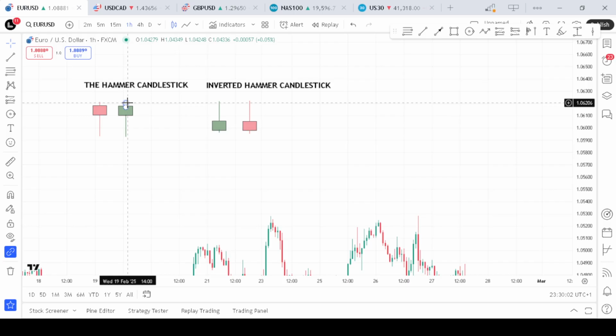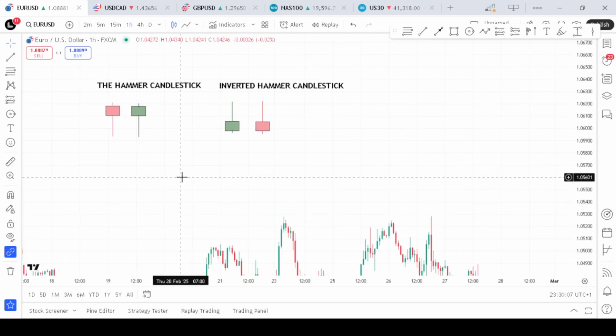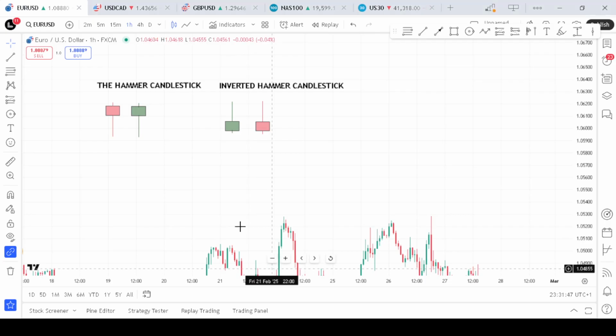We're going to explore two important candlestick patterns, the hammer and the inverted hammer. Understanding these patterns can significantly enhance your trading decisions, especially when identifying potential market reversals. By the end of this video, you will have a clear grasp on how to recognize these patterns, the key differences between them, and how to effectively trade them. So make sure to watch until the end of this video to gain valuable insight that could improve your trading decisions. So let's get started by understanding the hammer pattern.